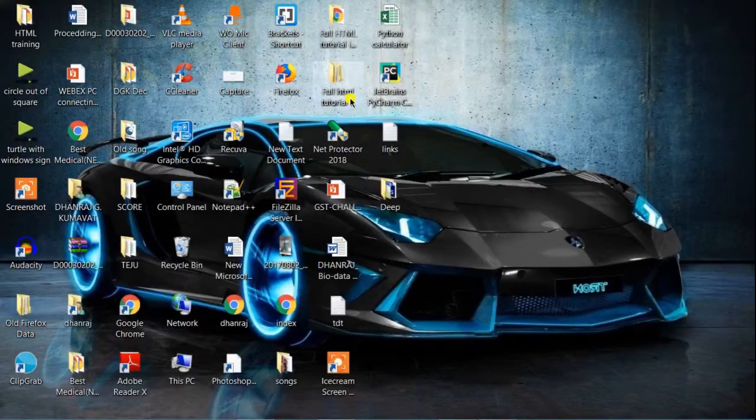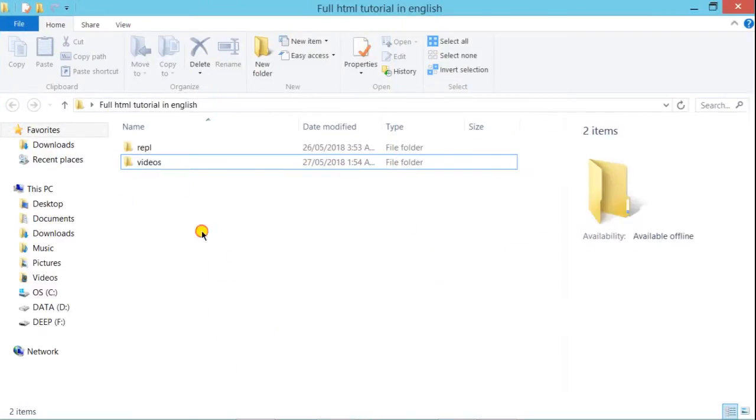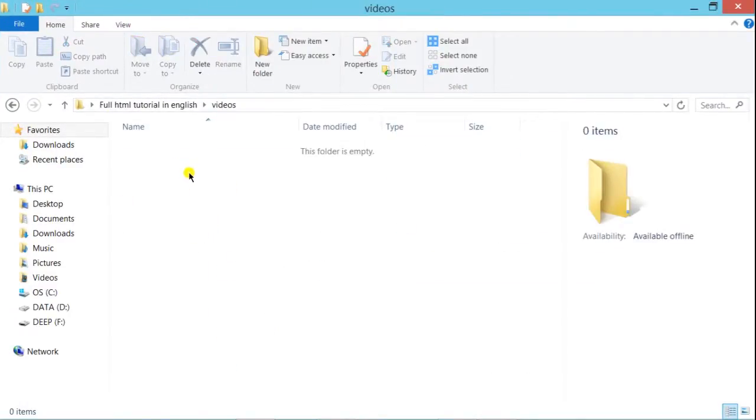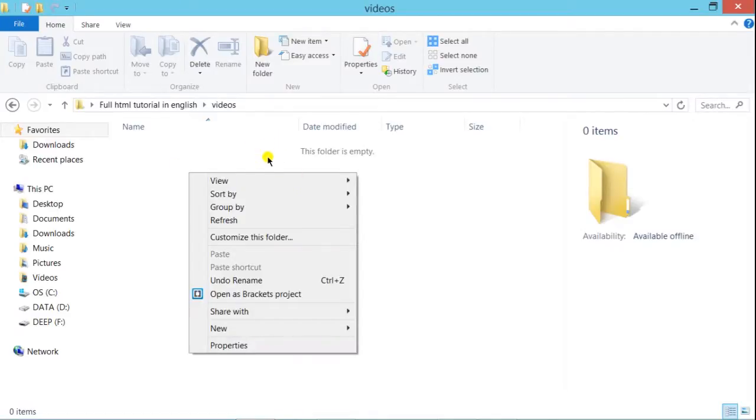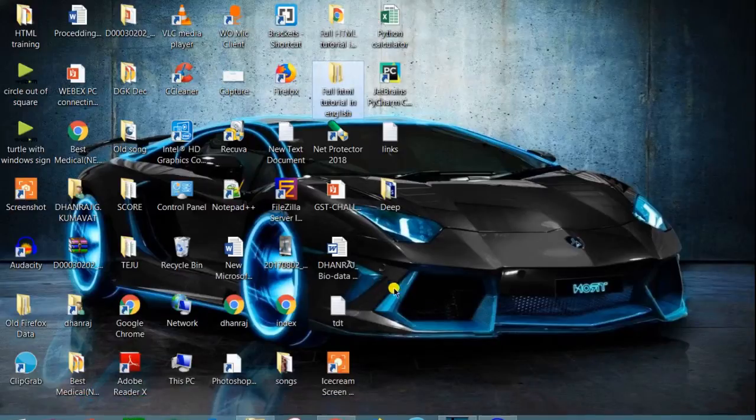I have created a new folder for this particular tutorial. Its name is full tutorial in English. So let's jump right into it. Now I'm going to open my Brackets text editor.